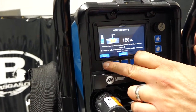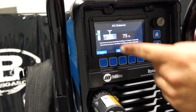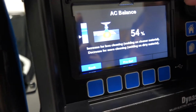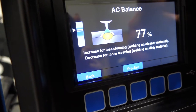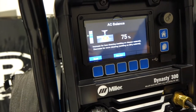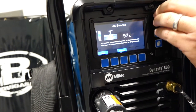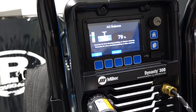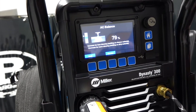So get out of that screen, go back. Then when we change our balance, it's going to have the Pro Set feature of 75%, but if we change that, you can see the cleaning action around the bead change and our tungsten profile changes. So it's really cool. It's really interactive with the welder that's adjusting his machine. He can actually visually see what's going to happen to the bead as he adjusts his balance and his frequency. So it really gives you instant gratification. We know what we're gonna get. We know what we're gonna see, as long as we have all the perfect settings, right?